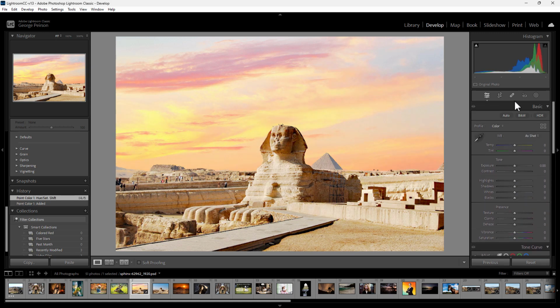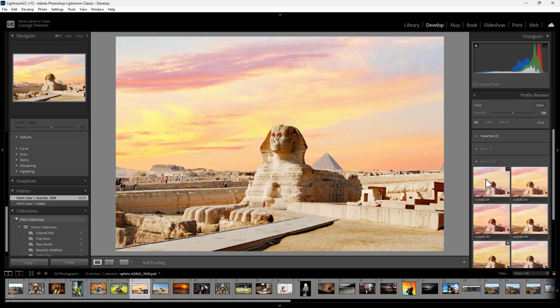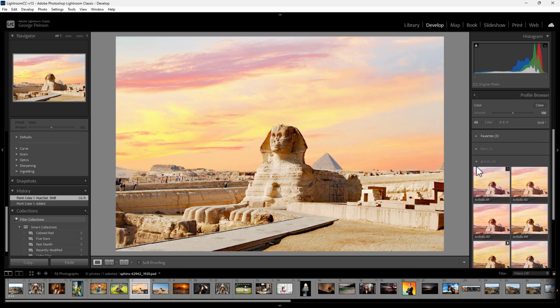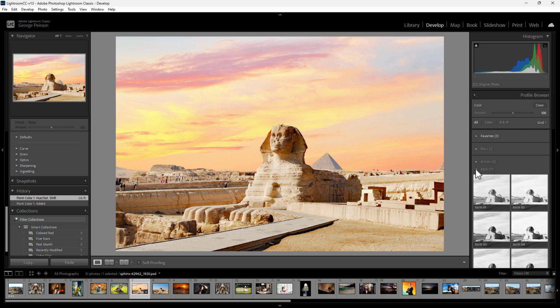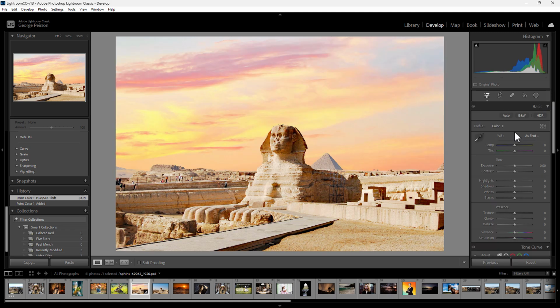But if you go up here to the top and click on Profile, click on Browse, kind of the same thing: artistic, black and white, modern, vintage, basic. Notice how this really is very similar to what we saw over there inside of the Elements editor. Same basic idea. So as you can see, there's a lot of similarities between the two programs. There's more black and white options in here, by the way, but a lot of similarities. The main difference really is the detail that you can get into. Far more controls in Lightroom, far more detail. The controls work in more modes.